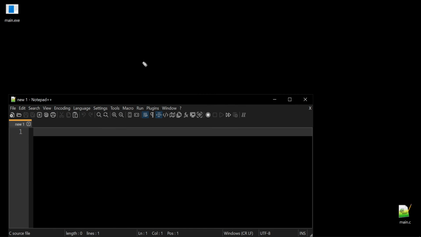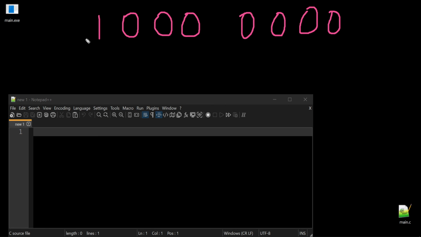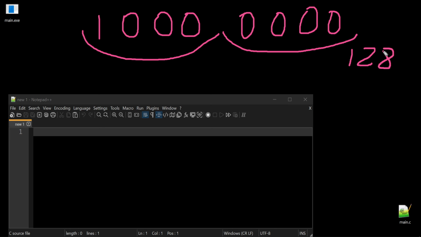So why do people use hexadecimal? It's a very nice way to write binary numbers. In binary we know that it's 1, 2, 4, 8, 16, 32, 64, 128. You should remember this, because you will use it very often.